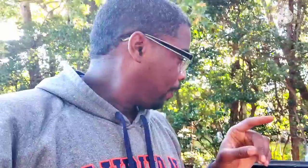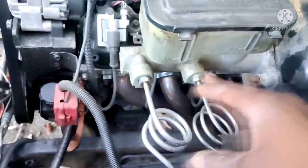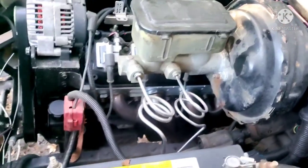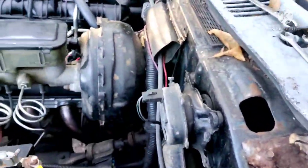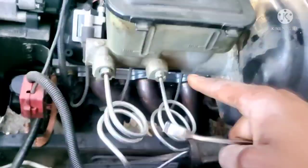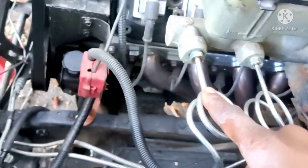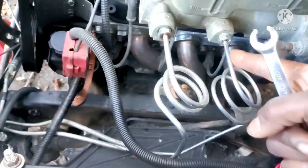So right now, got my daughter in the car. And what I'm going to do first, I'm going to bleed it at the master cylinder. So I just put some more fresh fluid in there, and I'm gonna bleed it. I'm gonna have my daughter pump the brakes. Your big line on your master cylinder is for your front. Small one is your back.